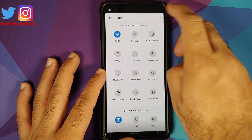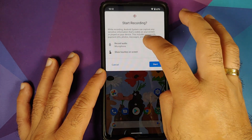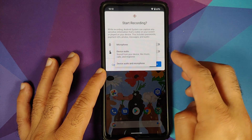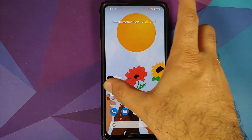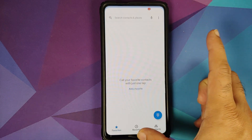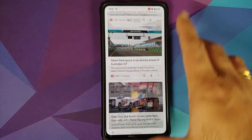If you tap on the three-dot menu on the top right, the only option you have is reset. Google did add a screen recorder in Android 11 which lets you record device audio and microphone at the same time. Let's start it — now that screen recording is running, let's open a few applications to see if there is any lag in the UI, and as you can see there is no lag and everything is working without any issues.